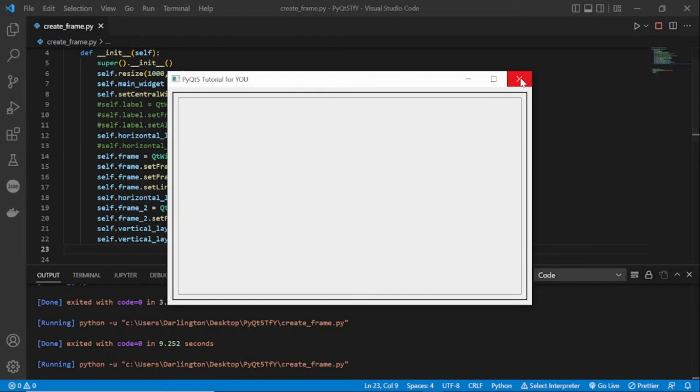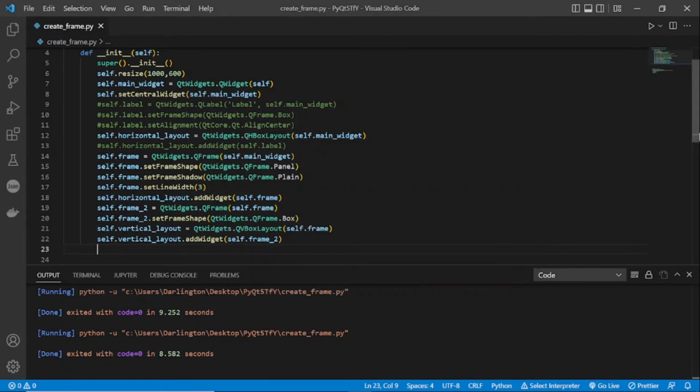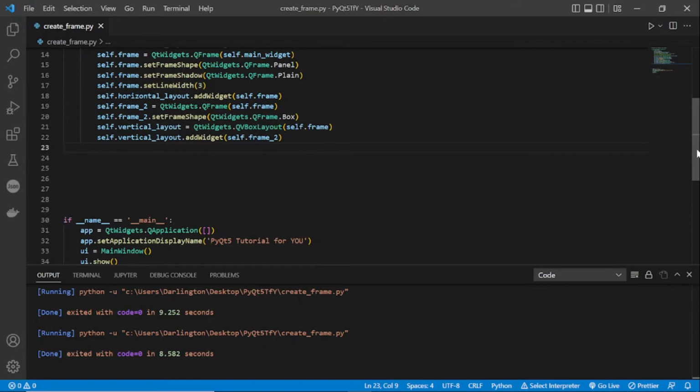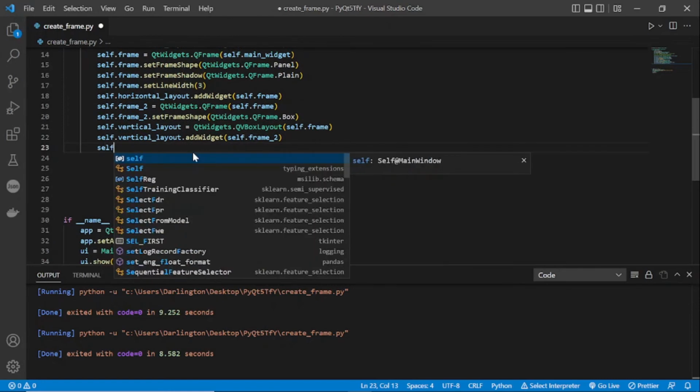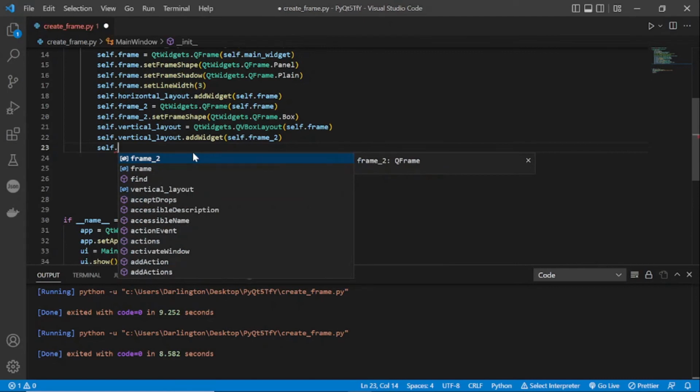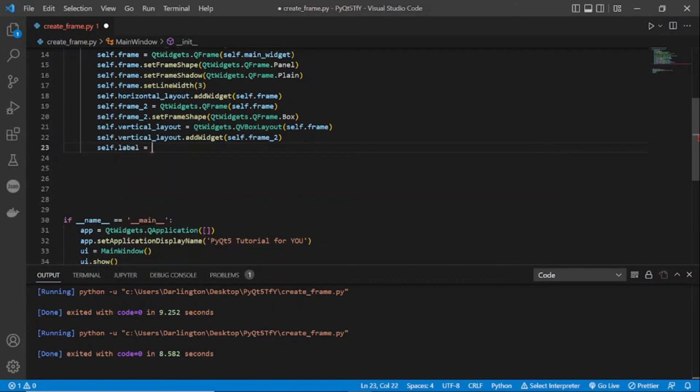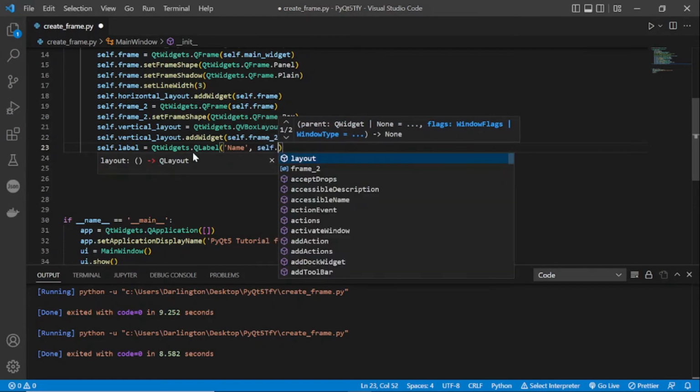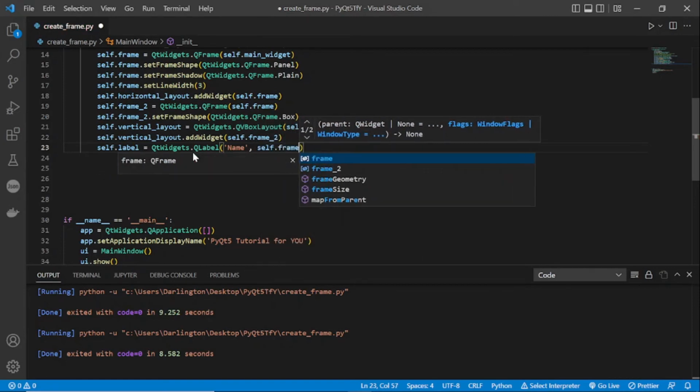Okay, so cancel it. We can also add as many widgets as we want to the frame, as much as the frame can contain. So we could say self.label, for example, is equal to QtWidgets.QLabel, and we could say Name and say self.frame2 now.